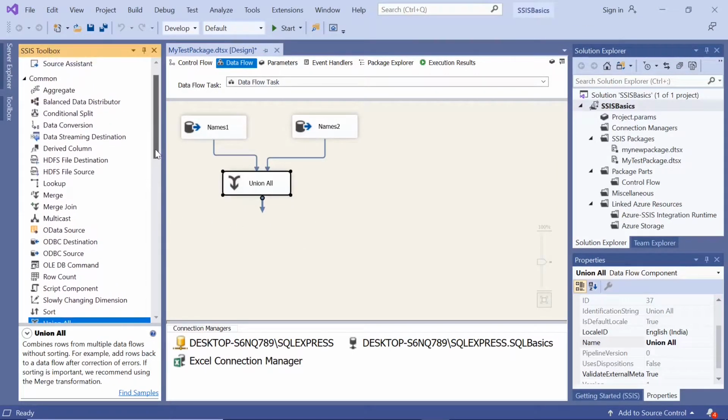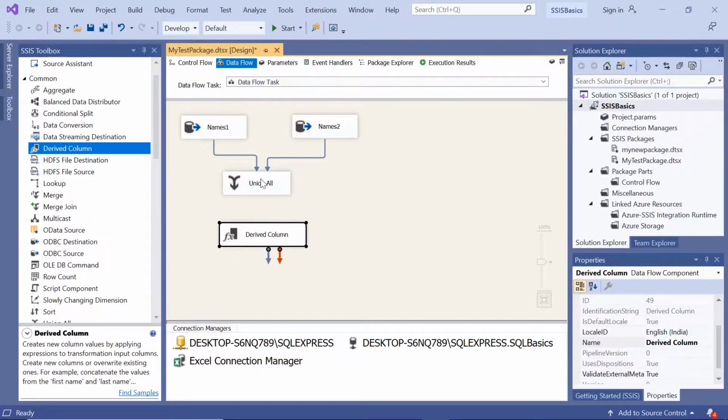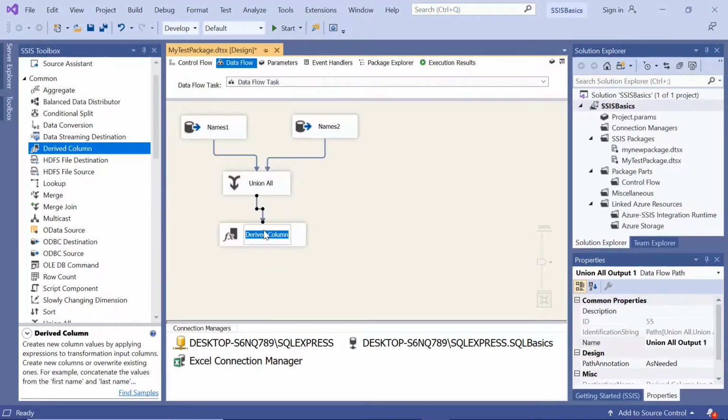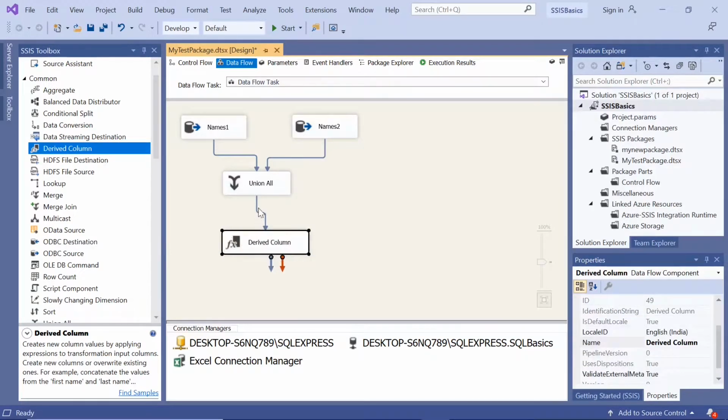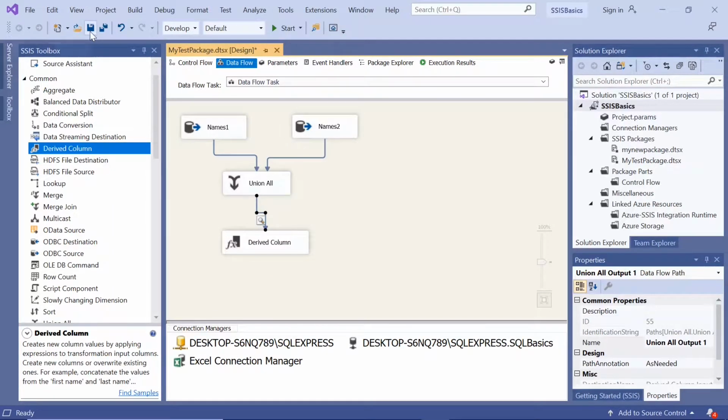So let us drag the derived column and show the output here in a data viewer. Enable data viewer.